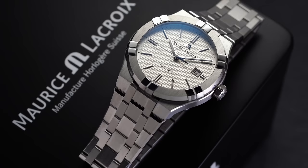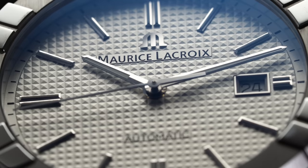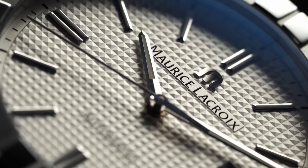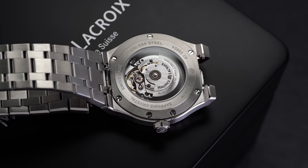Moving over to Maurice Lacroix and their Icon series: the Icon has really become the flagship model for the brand, commonly associated with their design style. It probably caters a bit more to the Royal Oak than the Nautilus, but you can definitely see why there's a ton of intrigue with this model. The Icon Automatic is a great example of Maurice Lacroix's high level of finishing for the price, especially with the Clous de Paris style texture on the dial and a really impressive bracelet. It has a 42mm and 39mm case option, and runs off a traditional SW200 with a custom rotor, offering nice reliability.